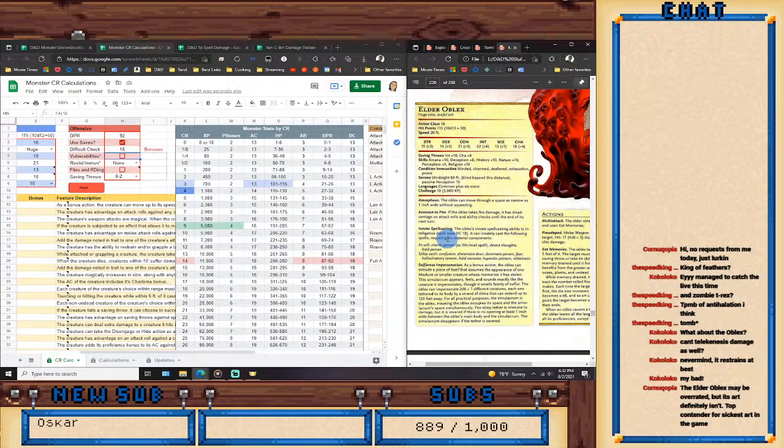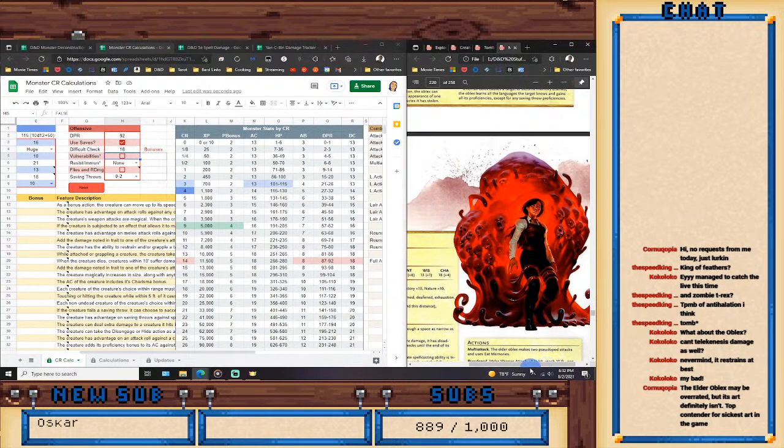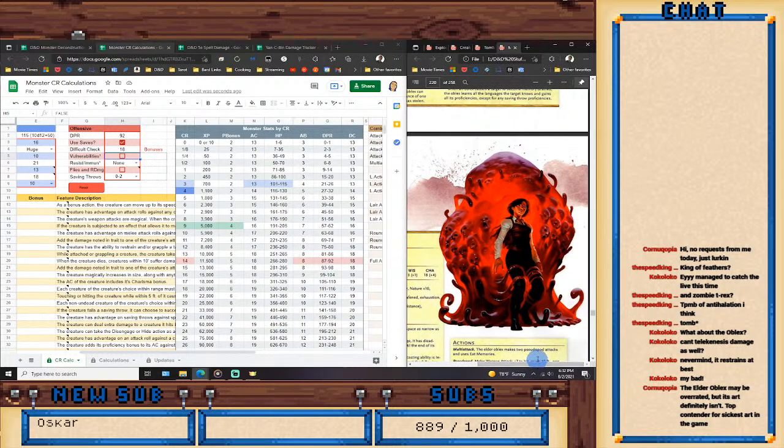Let's see here. Cornucopia says the Elder Oblex may be overrated, but its art definitely isn't. Top contender for sickest art in the game. Yeah, this is one of my more favorite artworks here. This one's really nice looking. As I stumble over my words.